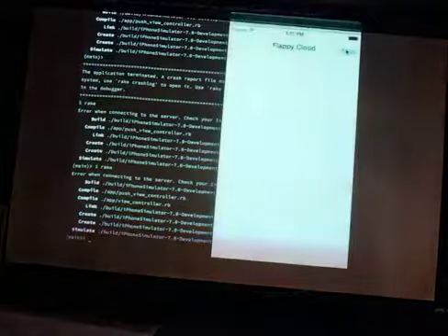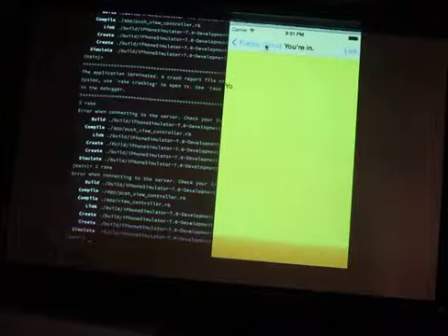Crash. Too much cloud going on. Alright, Flappy Cloud, you're in.